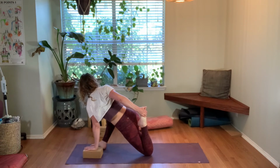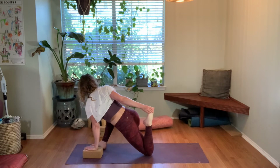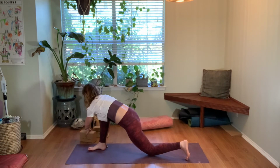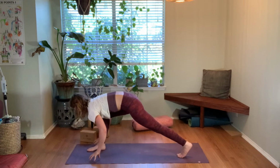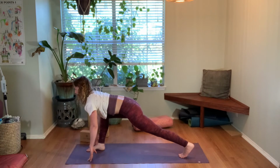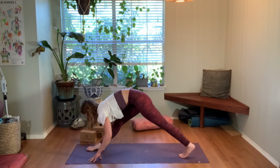Inhale. Exhale, slowly release that bind. Hand back down to the ground. Tuck your back toes, lift your back knee. Come to fingertips or blocks again, chest forward, inhale. Exhale, lengthen out your front leg and bow.